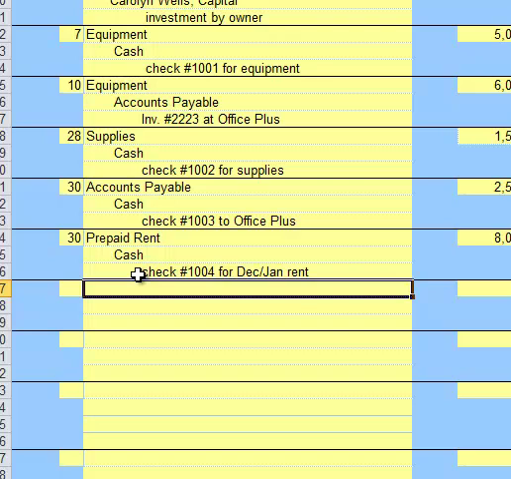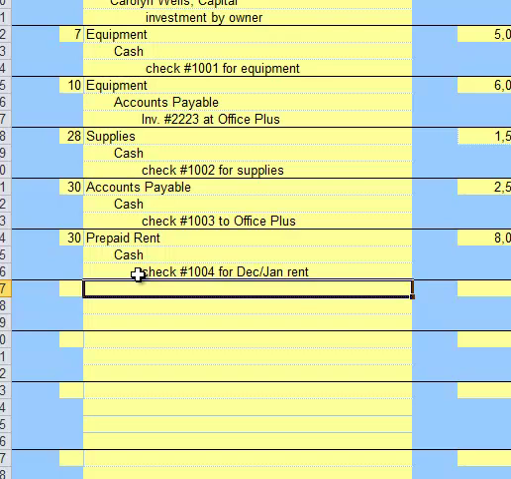Now, as we look at these, if our boss came in after we'd recorded all the transactions for the month and said, you know, I want to buy some more equipment. How much money do we have in the cash account? You can't quickly look at this and tell how much you have in the cash account. Or if your boss came in and said, how much do our customers owe us? Can you tell quickly? Or how much do we owe other people? Can you quickly tell? No, you can't.